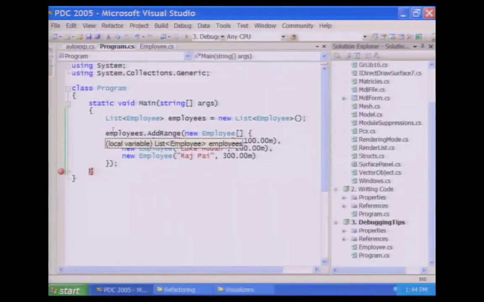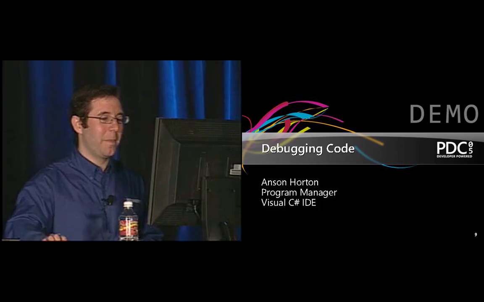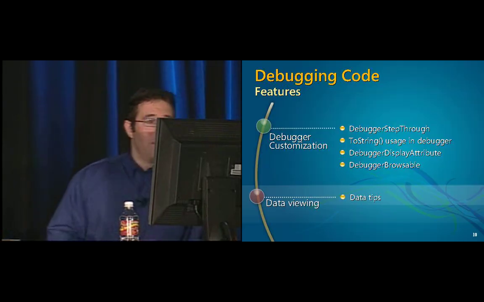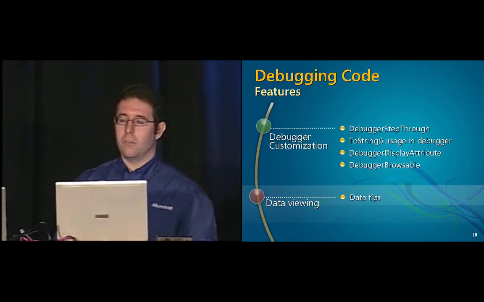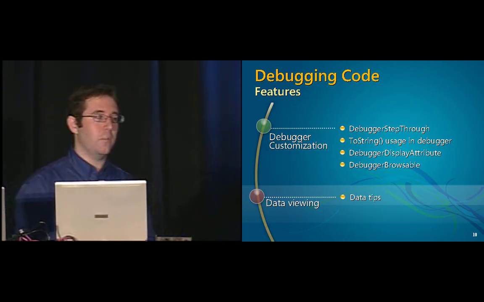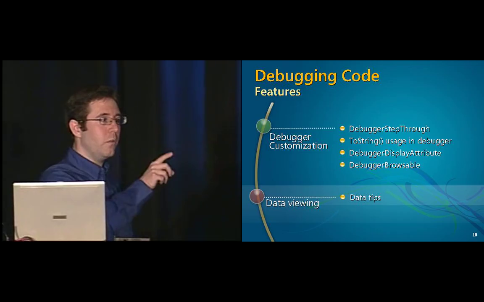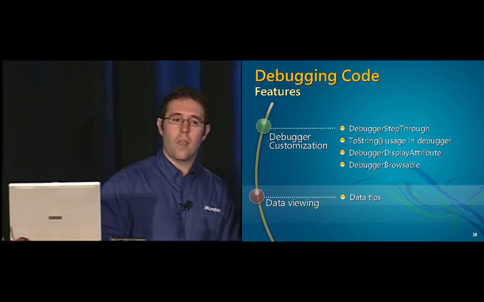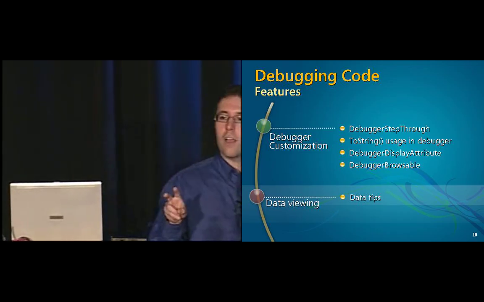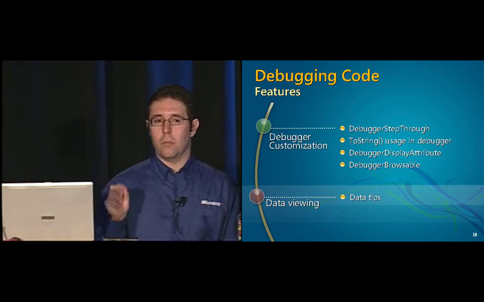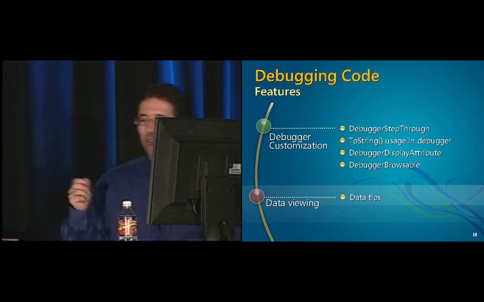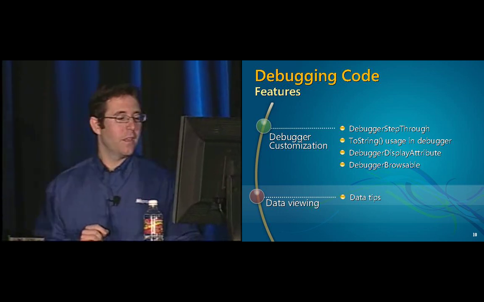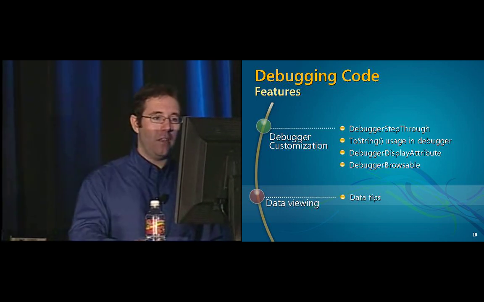All right. So real briefly, what we talked about was debugger customization. A lot of the debugger customization is done through attributes. There's several attributes that allow you to control it. In particular, we looked at these ones. Again, there's also two other attributes we didn't talk about called DebuggerTypeProxy and DebuggerVisualizer. In addition, we saw that Control makes data tips invisible. And that's basically the end here.